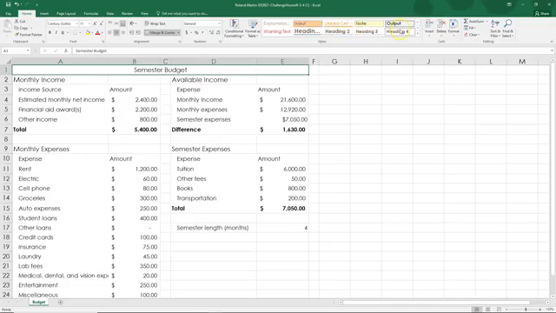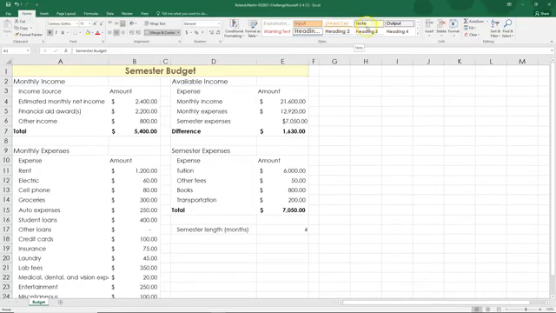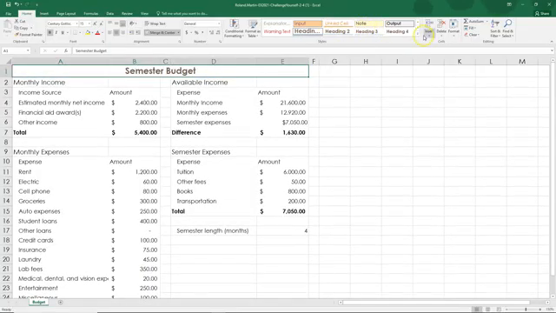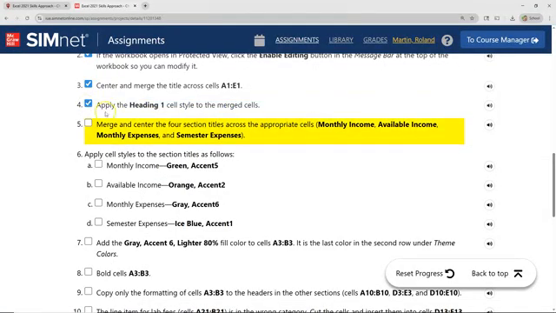Well, I'll just scroll on down. As we hover over there, there's heading 1. Now it gets applied. You can see as you hover over other styles, what will happen. Alright, so we've done that. We're going to go on to our next step, which we've just completed our 4 steps. So I'm going to check that off.